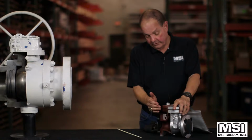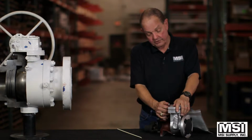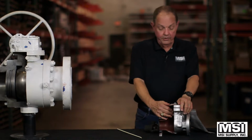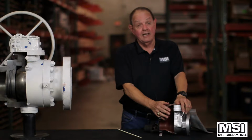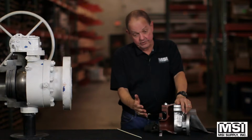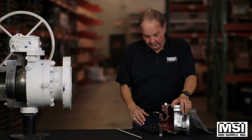The trim in them on this one, this is a carbon steel valve. It has trim 8, 11 to 13 chrome with hard face seats. We can get any trim you need in these valves as long as it's something that is somewhat normal.